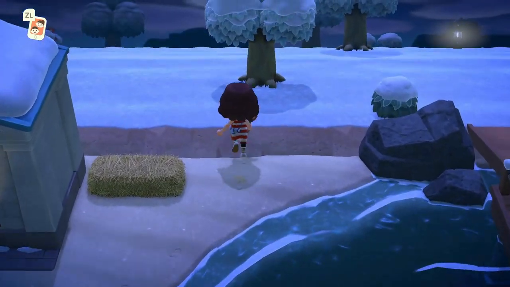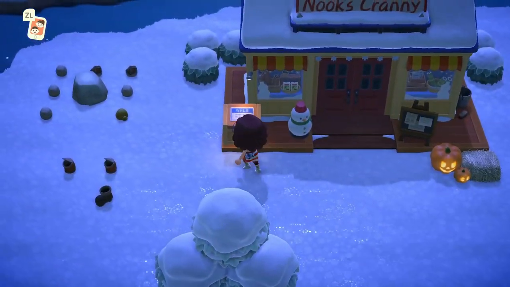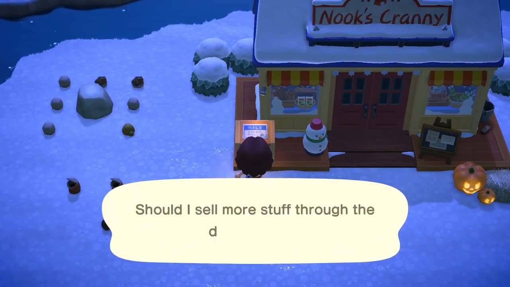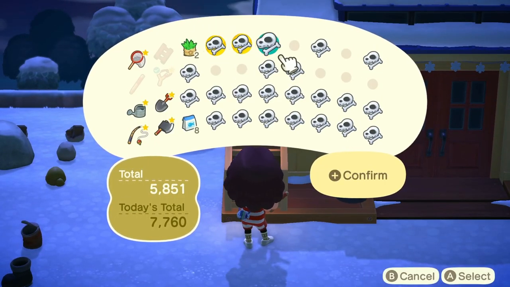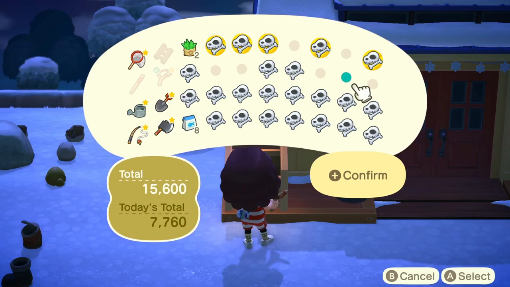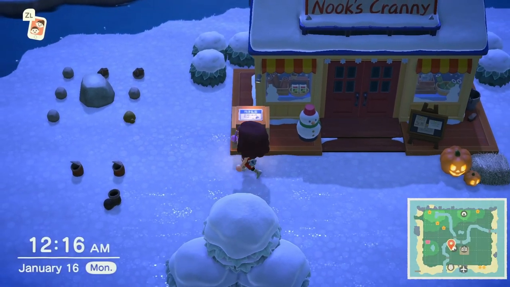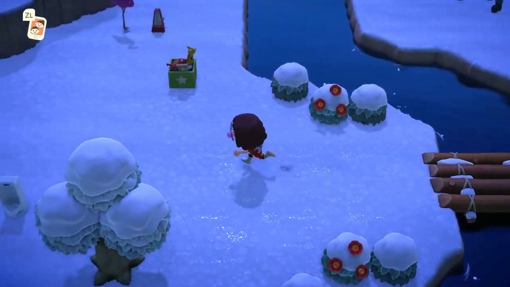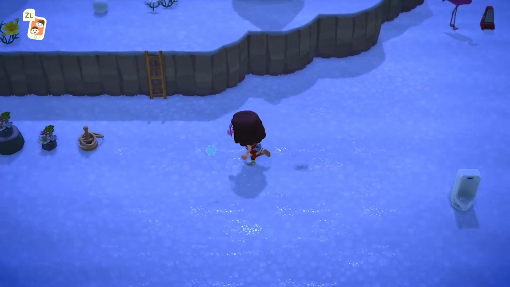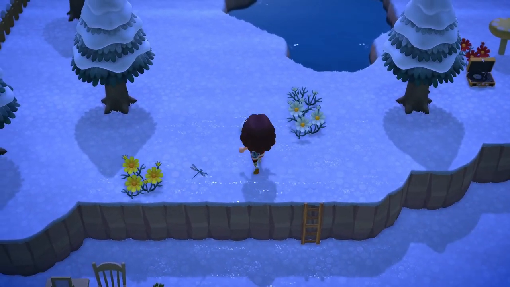And I also was able to find Celeste and get the falling stars. So we made the, can't remember what it's called, something ornament. I'll have to show you guys. So let's sell all of this and see how much we get for it. We're probably going to get quite a bit, actually. Look at that. Nice. And I was able to get a fly from that trash back there, which I don't think on my other island I even got a fly.